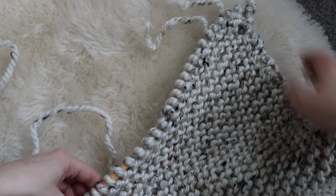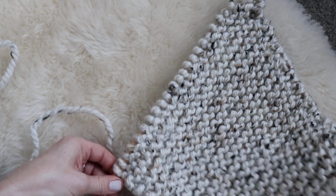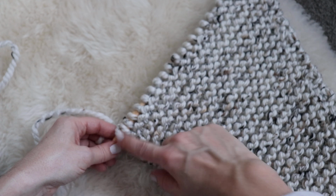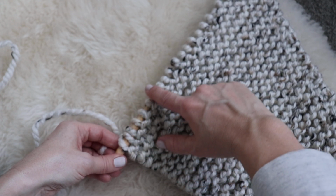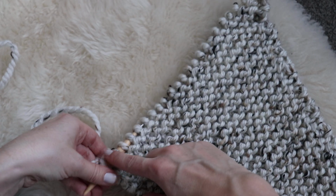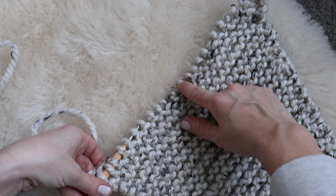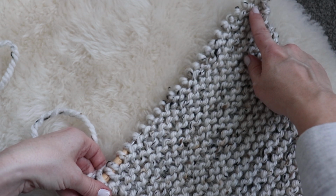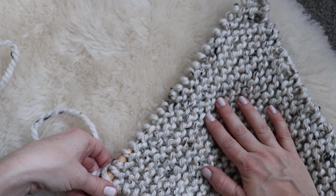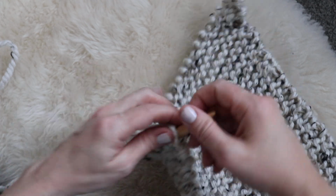So I have come to the point where I'm at the bottom here of my non-increase row, and I am ready to start making that finished edge. Listen how easy this thing is. You're literally just going to bind off until you get to a certain point, and then you just keep knitting. Oh my gosh, it's that easy. Seriously, it's kind of magic, but not really. It's so easy, it's crazy. So I'm going to show you how to do that.